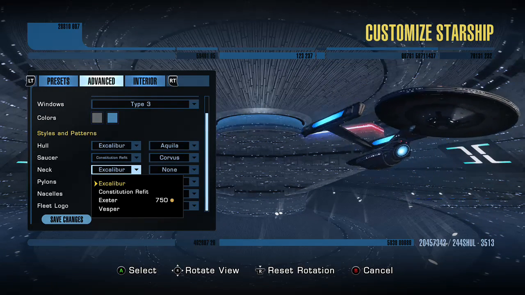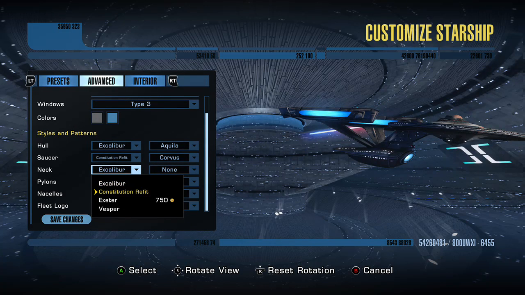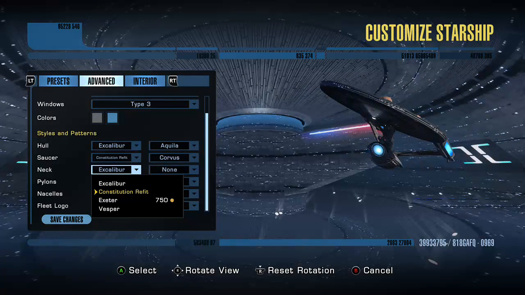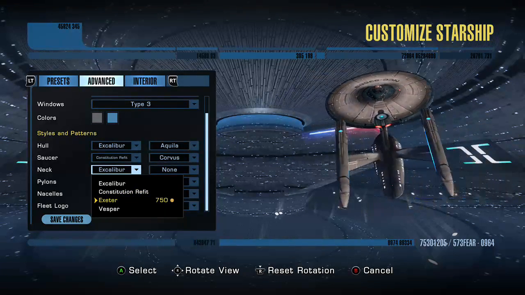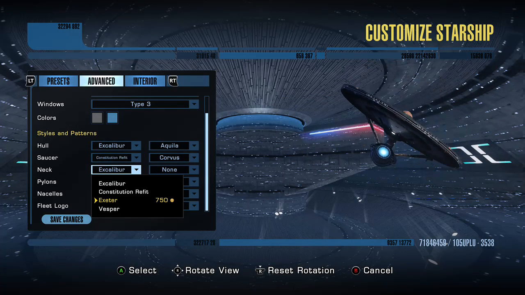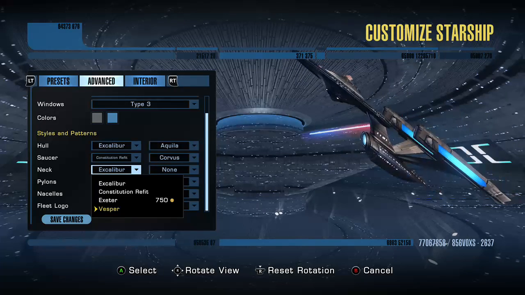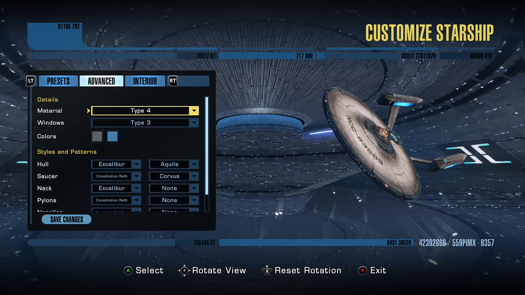Here's the neck. This is what I went with, because it kind of just blends in with the hull and the saucer section. Could have had the Constitution refit neck. Does look cool as well. But then it looks kind of odd shaped, in my opinion. Exeter, you have to use some money for it. Again, it matches pretty good. It does look pretty good. I want to save all my credits though for the Dreadnought, the Galaxy refit. That one ties in pretty good too. I think I'll stick with this one. That's what I got already.